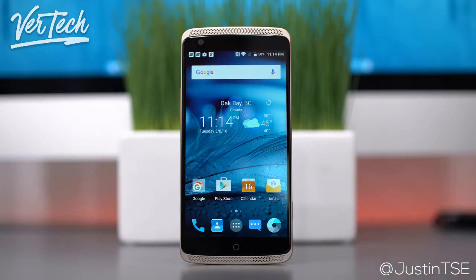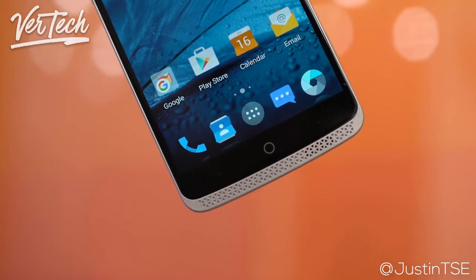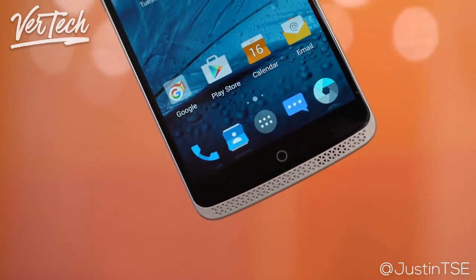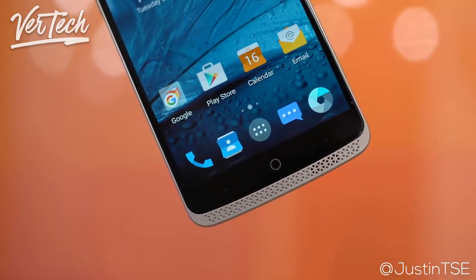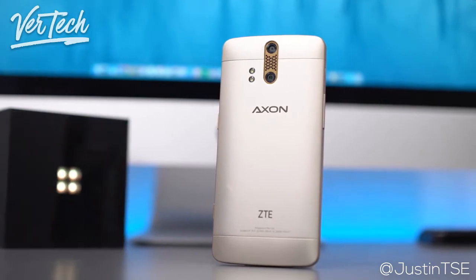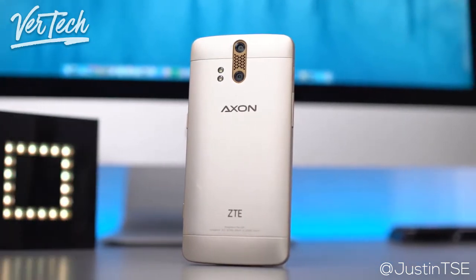The phone also has a 5.5-inch 2K display which looks really sharp and has good color accuracy and vibrancy. The phone specs include a Snapdragon 810 CPU along with 4GB of RAM, 32GB of storage, and a 13MP camera on the back and a 5MP camera on the front. Performance on the phone is stellar and the camera on the phone is also really good. There are also many other additions on the phone that make it good, like the speakers and such.